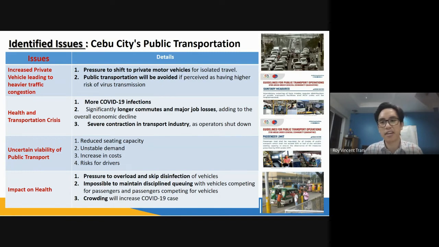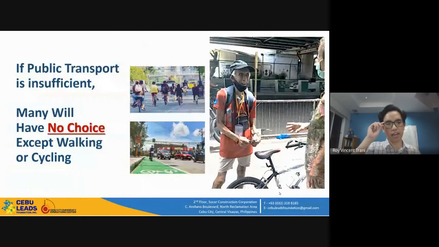But I think for the most part, COVID-19 in Cebu City has been going down. I think we're down to like 100, maybe 200 cases per day or per week, something like that. Generally, in the global trend, COVID-19 is going down. It's just that we have some outliers who haven't gotten vaccinated, and also some breakthrough cases. I don't know, people who did get vaccinated but still get the disease anyway. So there's a lot of gray area there. But ideally, if public transport is improved, we can help out everyone.